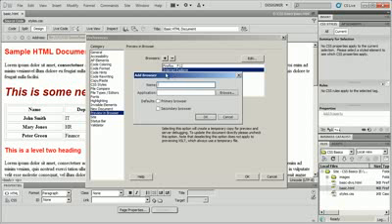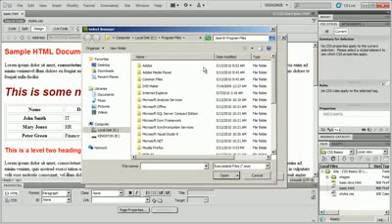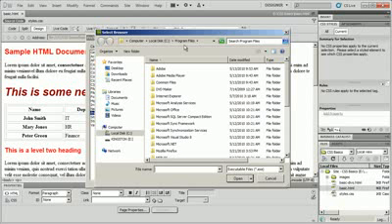So when I click that plus sign to add a browser, I'm going to come back to this dialog box. I'm going to type the name of the browser, which in this case is going to be Google Chrome. And then you have to tell Dreamweaver where that is. So I'm going to go ahead and click Browse, and it's going to drop me in my Program Files folder. Now, any other browser that you've installed is going to be installed in Program Files. Internet Explorer is here. Mozilla Firefox is here. If you had installed Opera, it would be here. The only browser that you might want to install that isn't here is Google Chrome.